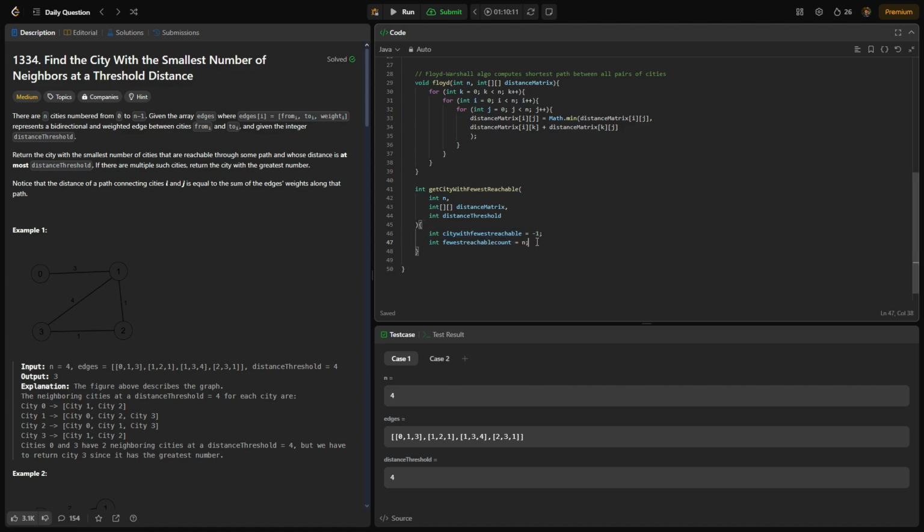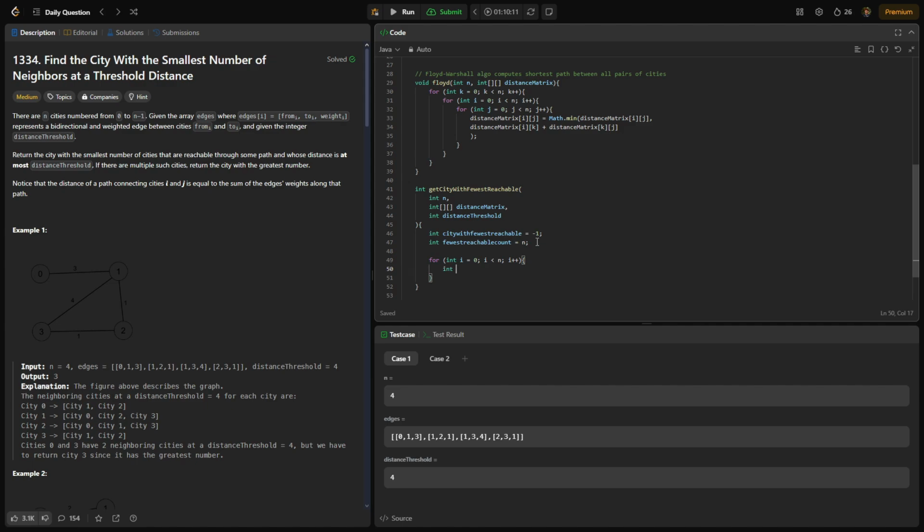So it's -1. Now we're going to do a nested loop that is going to iterate over and find which city has the fewest reachable cities. And it's going to keep count of what the fewest reachable count is. So for int i is equal to 0, as long as i is less than n, i plus plus.